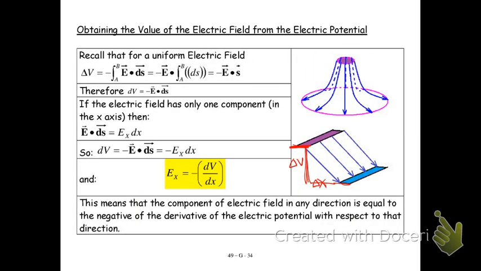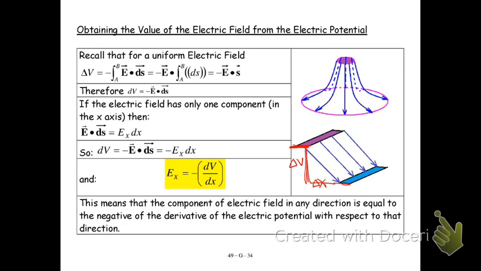And that's it. Okay, sorry I ran over a bit. What would you like us to know for the quiz? Oh, quiz. For the quiz, I'd like you to know FE is equal to KEQQ over R squared. I'd like you to know that E is equal to KEQ over R squared. I'd like you to know that delta U is equal to E dotted with QED. I'd like you to know that delta V is equal to ED.